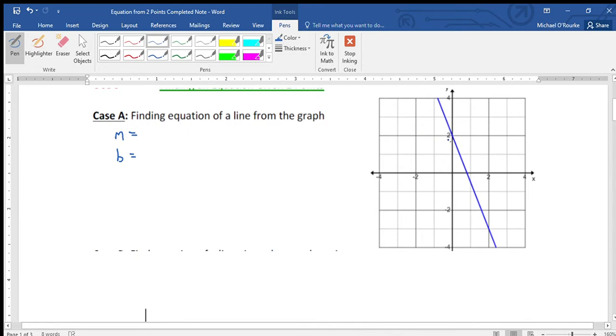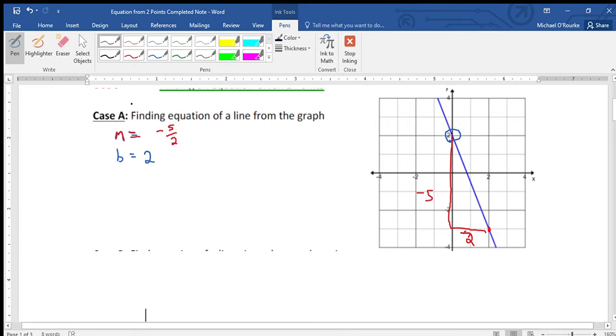So we take a look here. This is our b, which is 2. Okay. I'm going to redo this in red. Our m, if we take a look here, where is a good point? Right here. Right? We make a little triangle like so. So that's 1, 2, 3, 4, 5. So -5 and over 2. So our rise over run is -5 over 2.